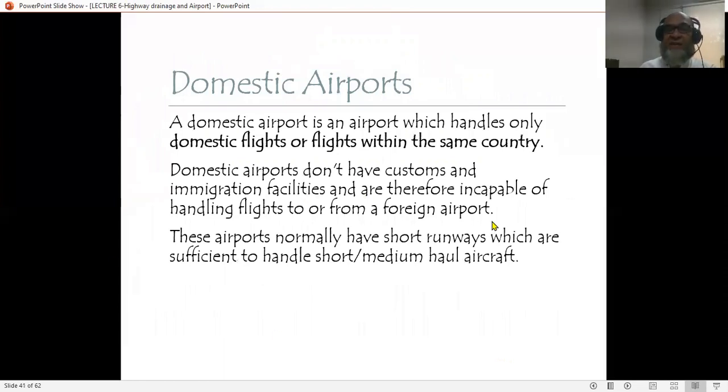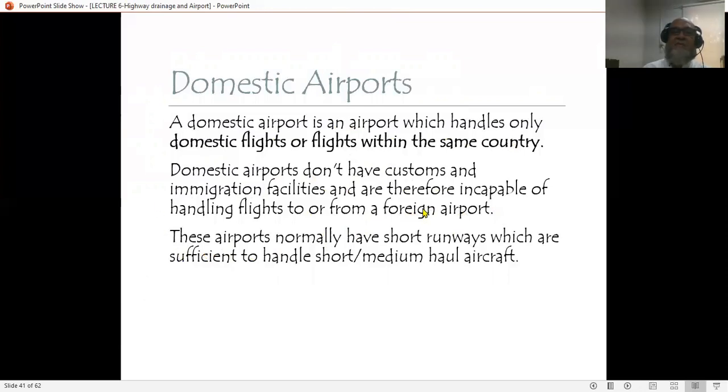Then there are domestic airports. A domestic airport is an airport which handles only domestic flights. They do not have customs and immigration facilities, like when we go from Karachi to Lahore, Islamabad, or Pindi. These are domestic operations. Obviously, they do not entertain any flight from a foreign country.